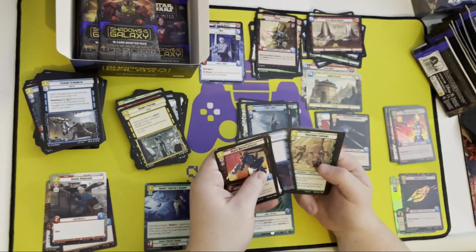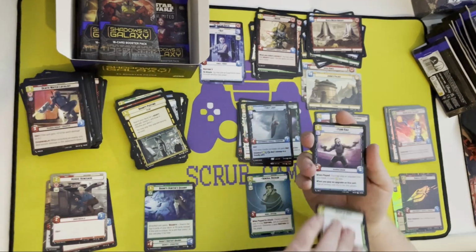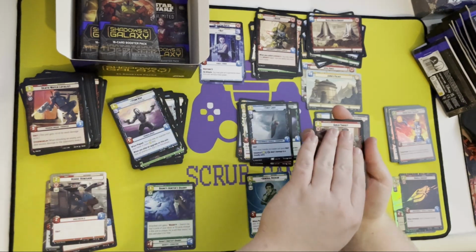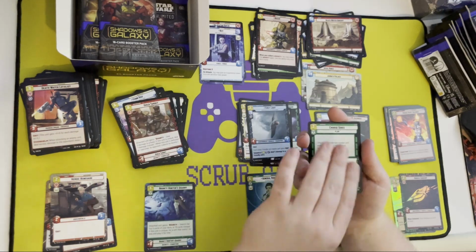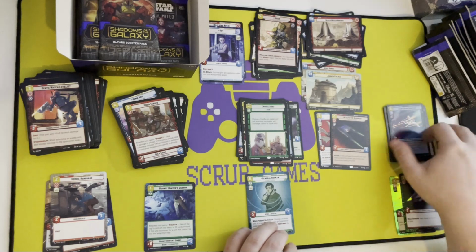We got commons, no one cares about commons. And we got Spark of Hope, Ben Rao, Guild Target, and our card here, which could be a rare or legendary, is a rare Two Sides, and then a foil uncommon Clan Saxon Gauntlet.